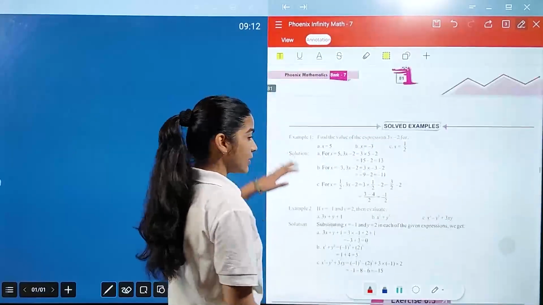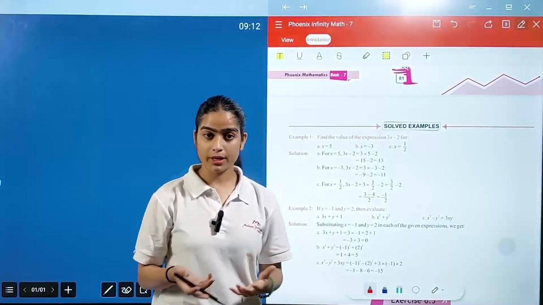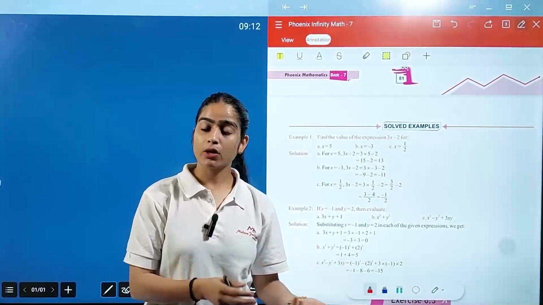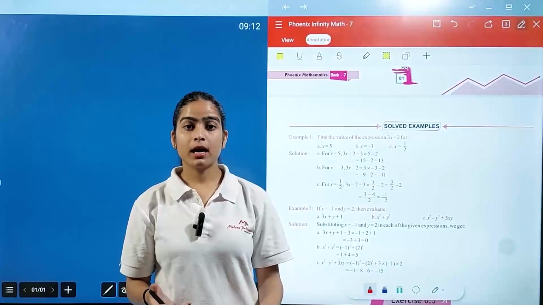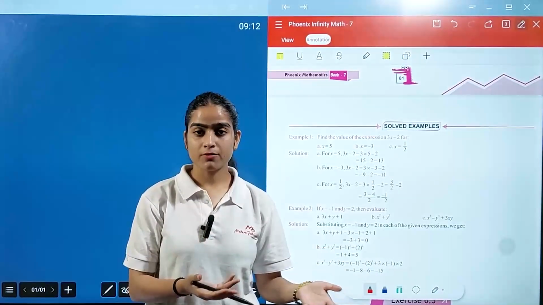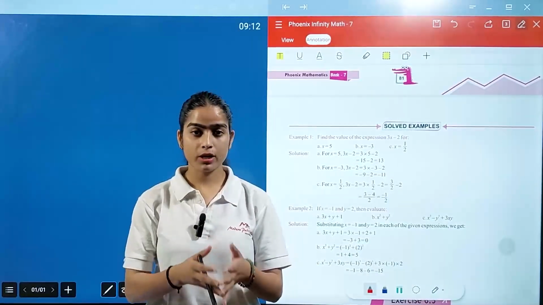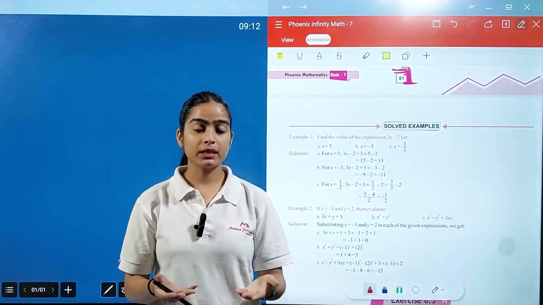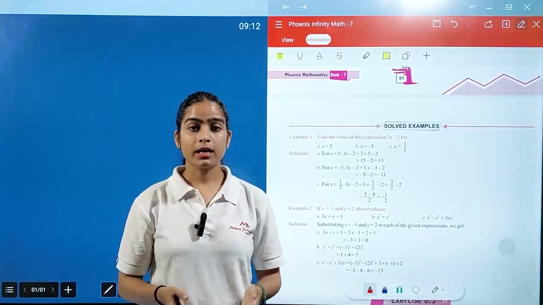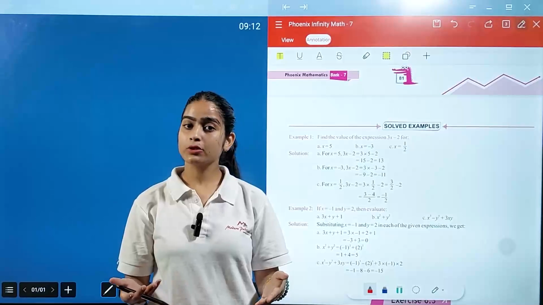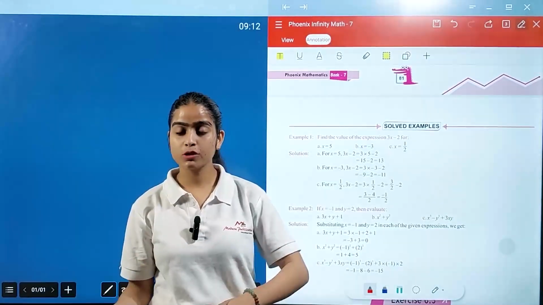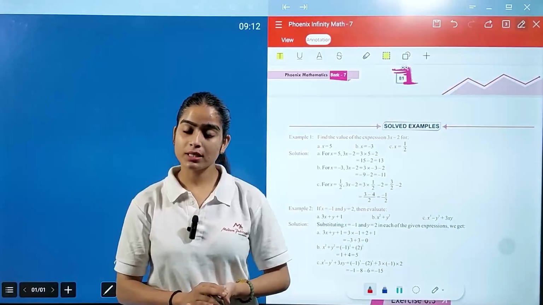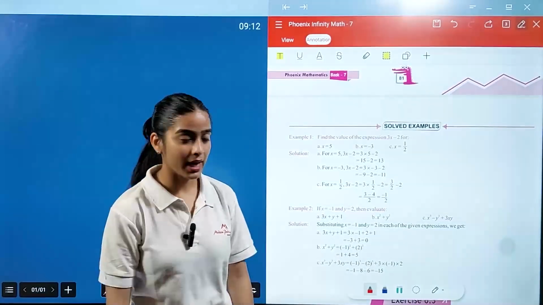So it means when we have a particular value for our variables, we have to put it into the expression and find out the exact value. Similarly, as we do in our measurements. For example, I have a formula for the area of a rectangle, length into breadth. I don't know what my length and breadth are. If somebody tells me that your length is equal to 3 and your breadth is equal to 4, I have to put these values into the formula, and 3 multiplied by 4 is equal to 12 centimeter square. This is the area of that rectangle.